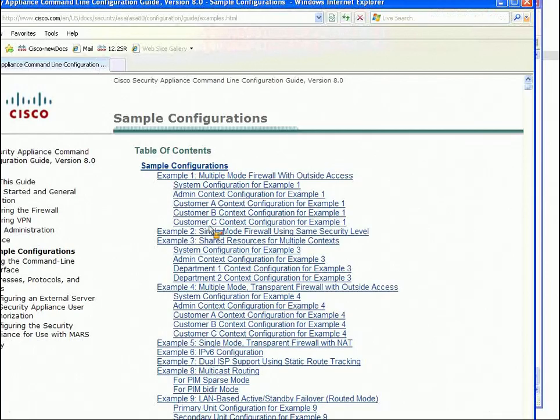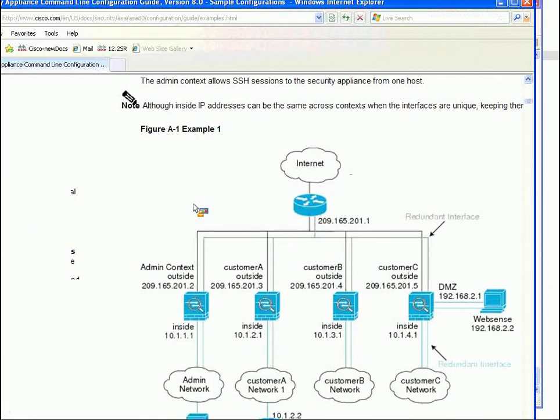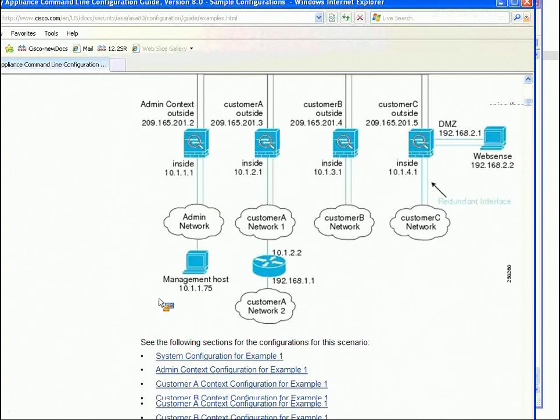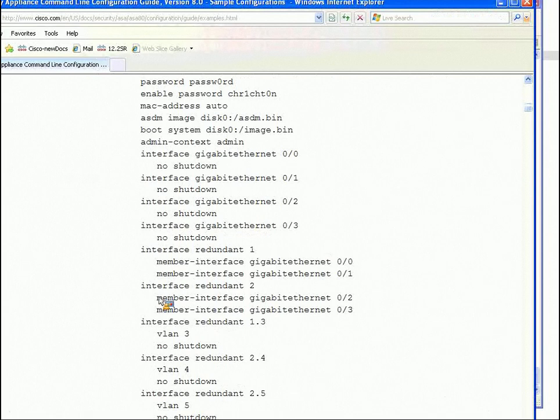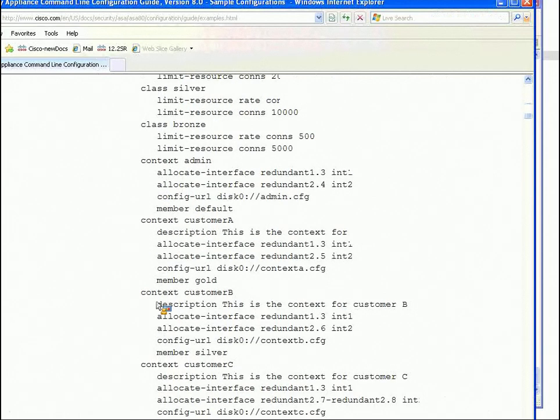In this case, having a single interface, individual contexts themselves having a shared outside interface in this case, all the same interface, whereas different inside interfaces for the respective networks, so showing that you can have different items configured there, and getting into the respective configurations for those. So globally having interfaces defined, having your context defined, within your context itself, as mentioned, having a config URL, that's where the device is storing the configuration for that context.